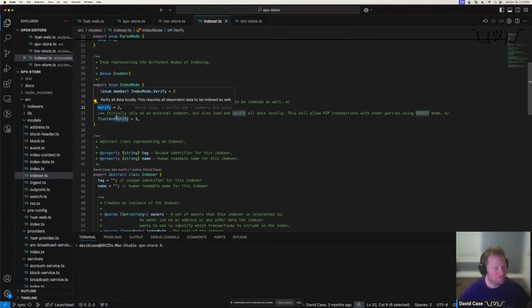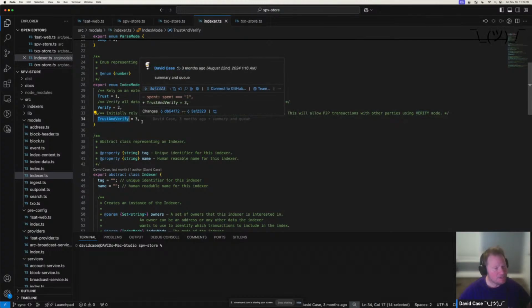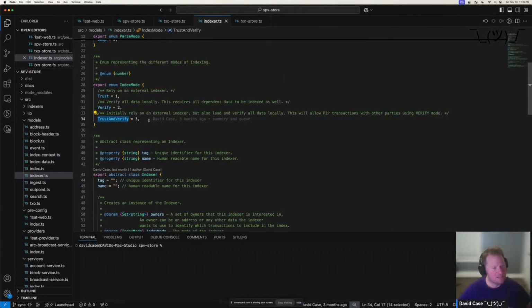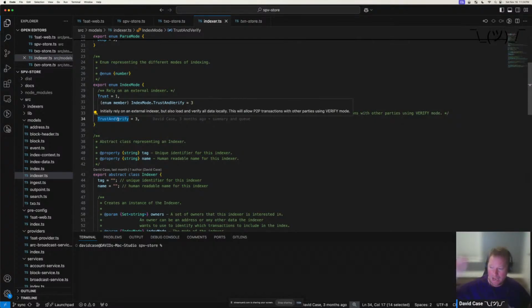The last one is trust and verify. So this is kind of both. With trust and verify, this is actually what the ordinals are. It's basically saying, okay, I get this transaction. I'm going to go out somewhere else so that right now I can tell you what this thing probably is.